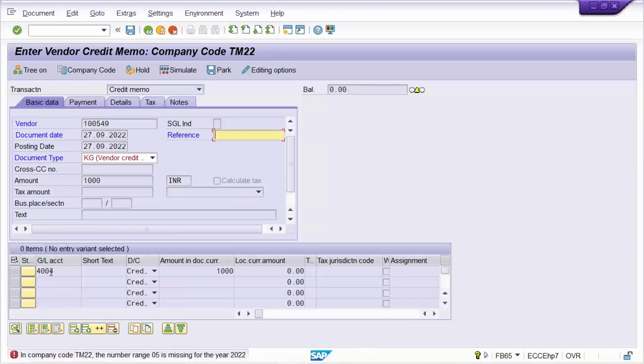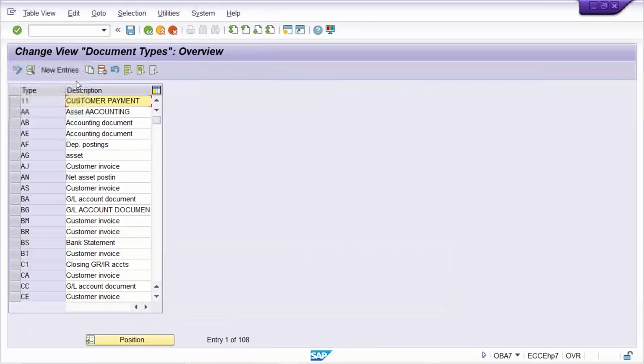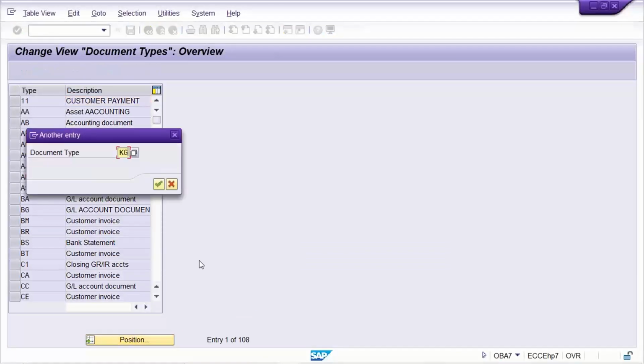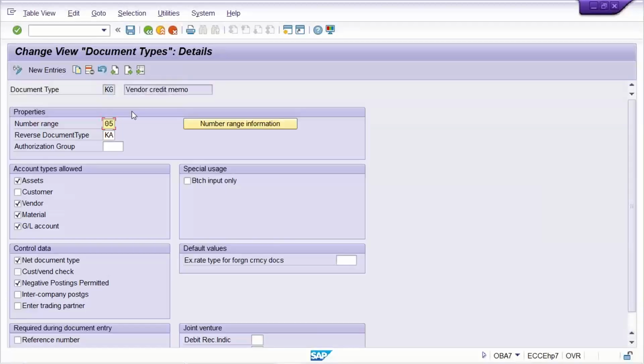Now this time, what is happening, the number range for 05 is missing, so the same logic is there, guys. Right now, look here, the KZ document type is appearing for vendor credit memo. In that case, very simple, again we have to go to the OBA7 transaction code, and this time for the KZ document type, I'm going to use the existing one.